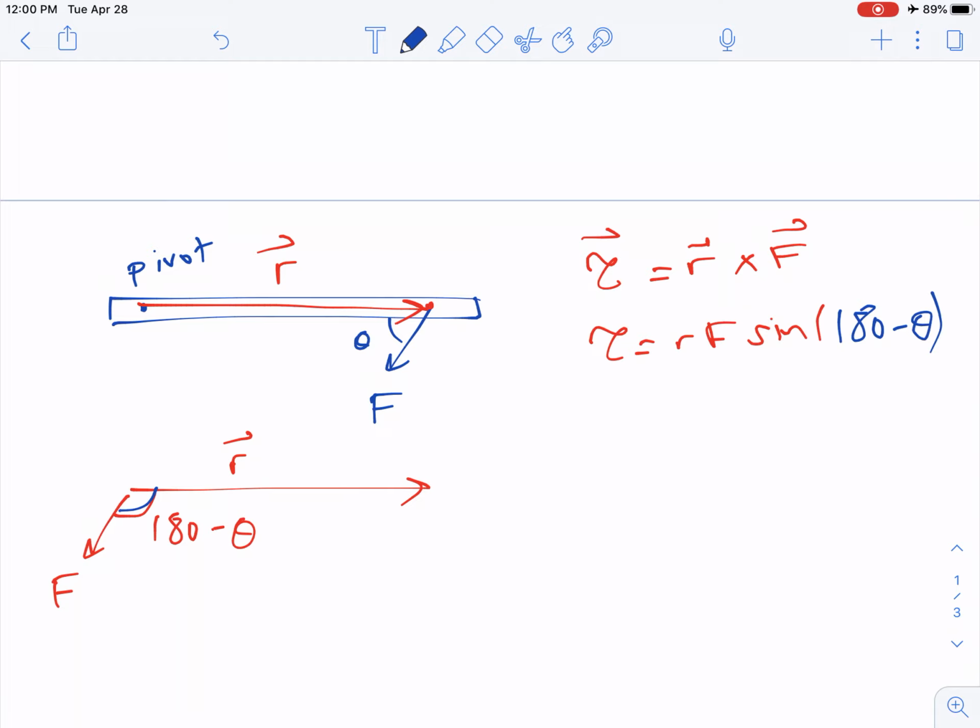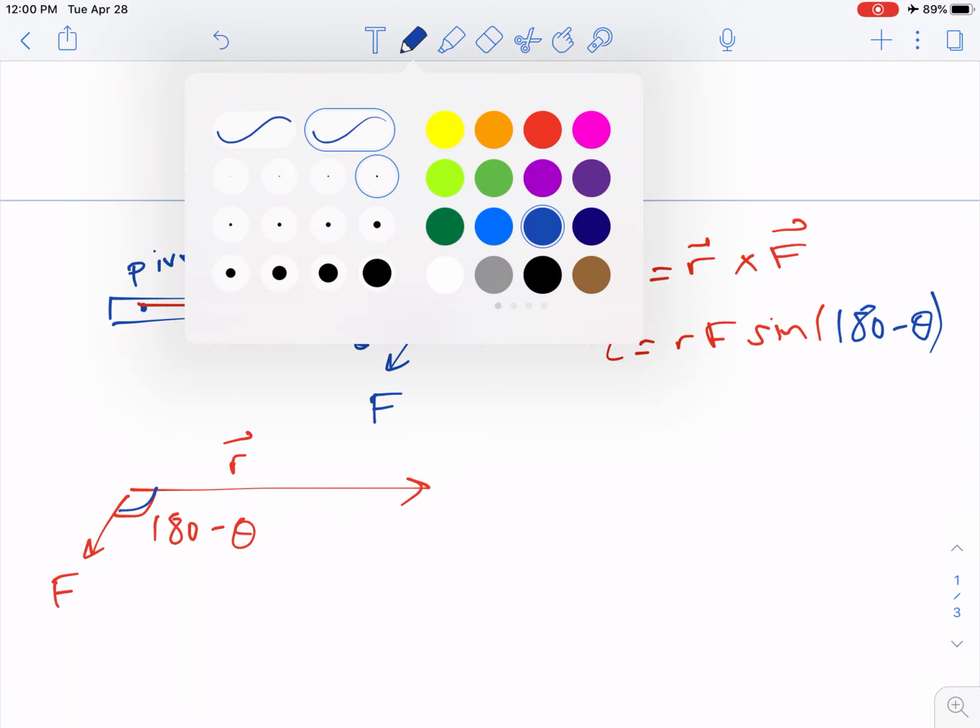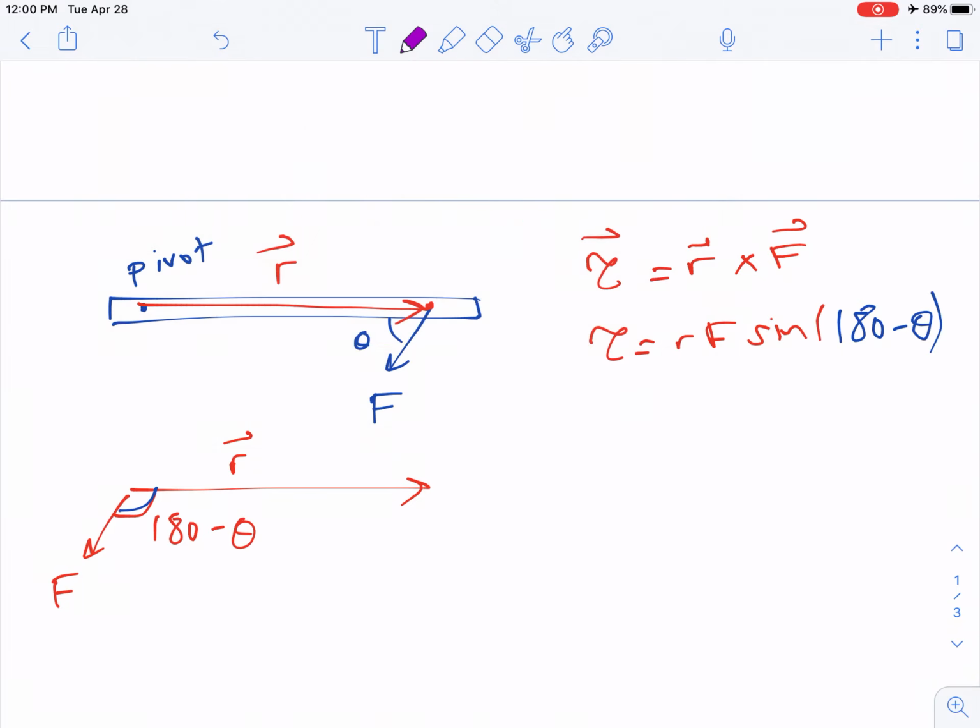If you want to do the right-hand rule, let's use some other color. So what we do is we point our 4 fingers along the first vector, R. So try to point your 4 fingers along R. Right now we didn't fix our 4 fingers. It could really rotate 360 degrees, but just make sure the tips of the 4 fingers are pointing along R. And then look at which way F is pointing, and then curl your fingers towards that direction.